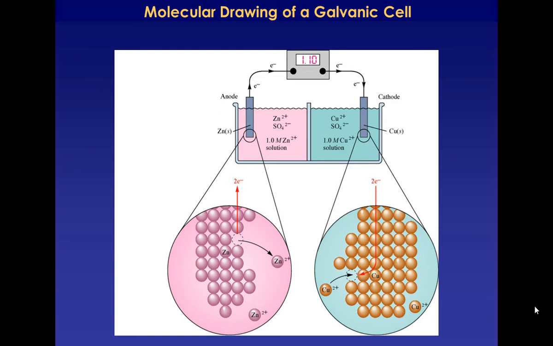Over in the cathode side, we're gaining those electrons, and as we gain those electrons, the copper ions become part of copper metal. So we're giving up positive ions, and as a result, remember the cathode is the positive compartment, the anode is the negative compartment, we need to add cations to that cathode compartment to balance out the copper ions that have been converted into copper metal.